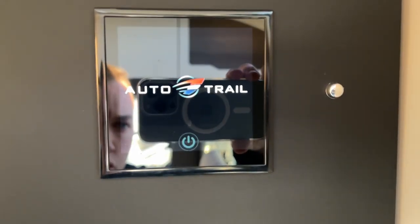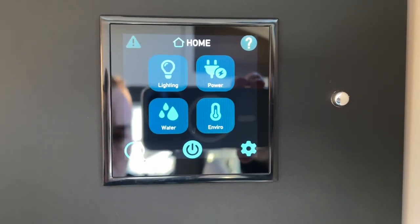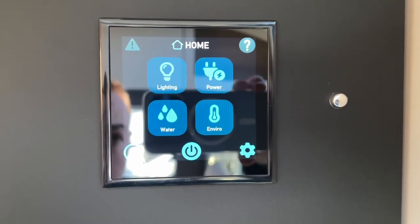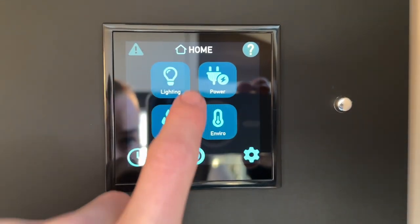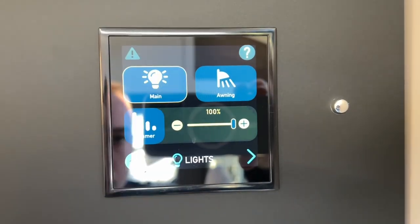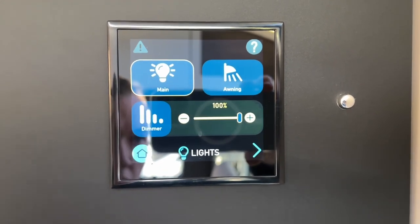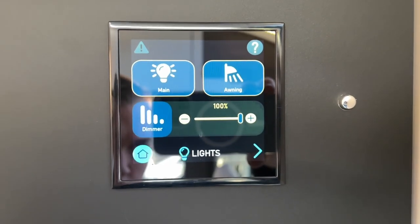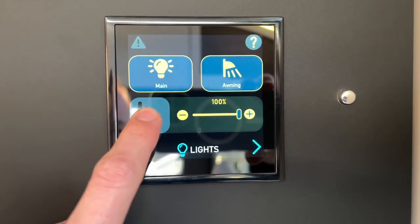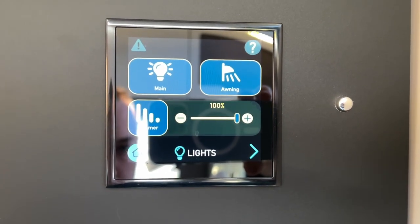So to operate the control panel, what you need to do is press the on button, and it'll bring you straight into the home page. So when you first get on the vehicle, you'll want to put lights on. So if you click lighting, you've got your main interior lights, which are all then individually switched around the van, and you've got your outside awning light, which you can turn on. You can also change the percentage of dimmer, and you can press the dim, and you can dim your dimmable lights, which are fitted to the vehicle.